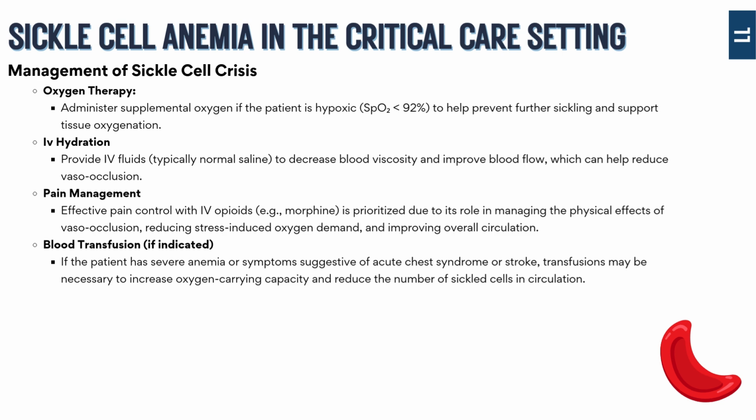Okay. Then, a lot of people are going to say pain. Pain is not a priority in sickle cell patients. Okay. IV hydration is. Okay. So hydration is going to help reduce blood viscosity. So it's going to, in essence, thin out the blood a little bit. And that's going to reduce the blood viscosity, or the thickness of the blood, which is going to improve the blood flow, reducing the risk of further occlusions. Okay. So IV fluids are used to rehydrate and prevent further sickling.